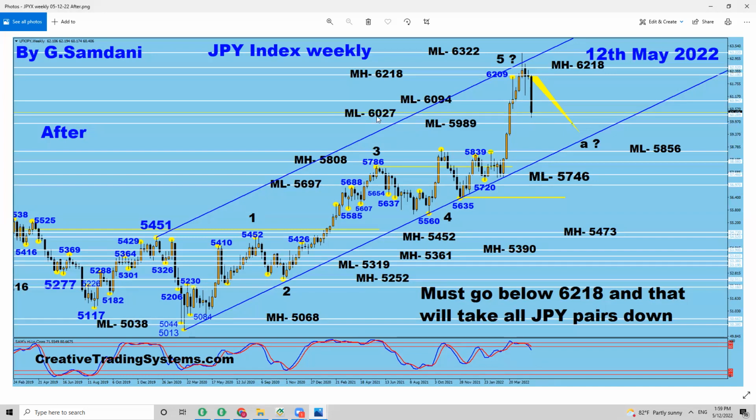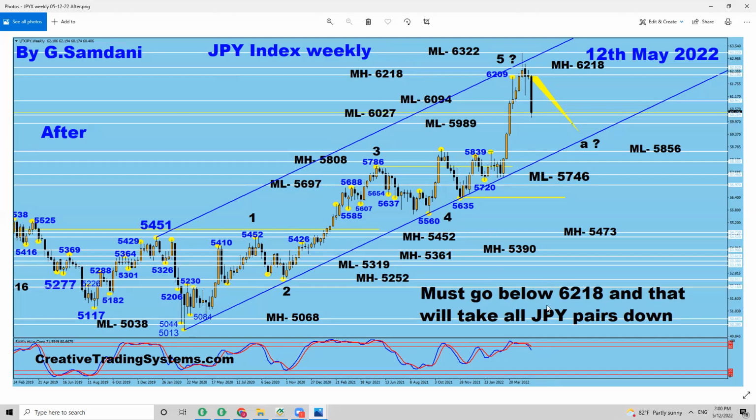These levels are very important. If you pay attention, you will see that the price always goes from one level to another level, and then breaks or bounces that level, and then goes to another level, higher or lower. And these are weekly, monthly highs and lows. You see ML, monthly low. And similarly, you see W here. This is a weekly chart, so these are weekly highs and lows, all these blue numbers here. And the monthly numbers I placed on this weekly chart. So I'm aware of those numbers as well.